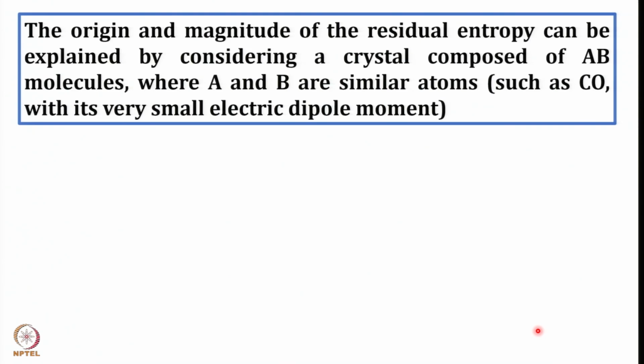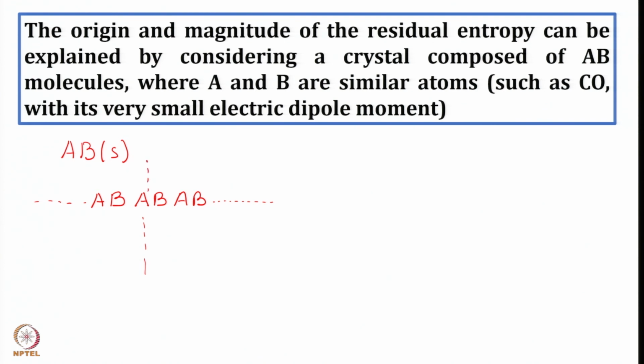Let us consider a crystal which is made up of AB. I'll talk about AB solid. And how is this AB formed? It is formed from atoms A and B. In a crystal lattice, how are these A and B arranged? Let us take one very simple arrangement of A and B atoms in the crystal lattice. Let us say the compound AB is arranged in the lattice, or in the crystal, like A, B, A, B, A, B, etc. It keeps on going in all the possible directions.